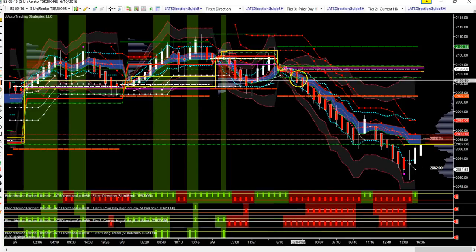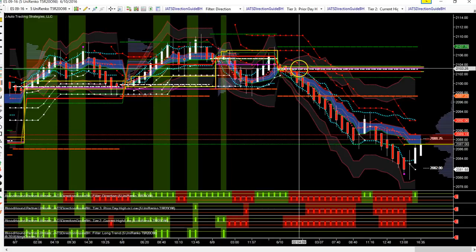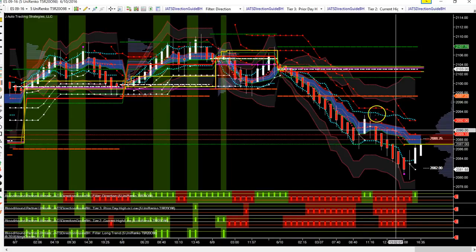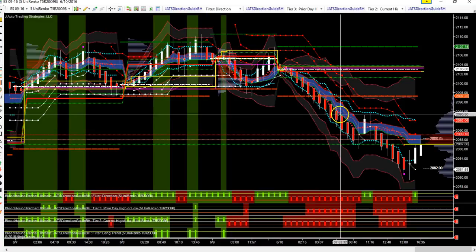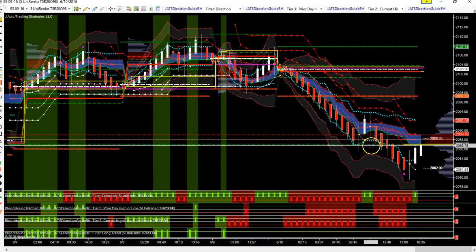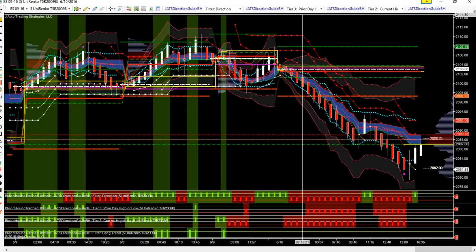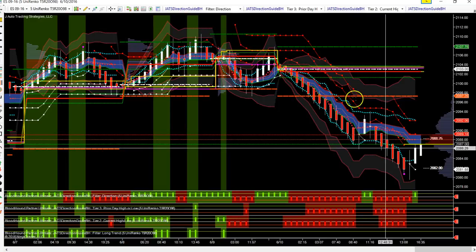rollover. Anytime that you see price printing below the VWAP and the volatility bands are vertical instead of horizontal in that direction, do not be trying to fade this or to go long on this. Stay in the direction of the trade.